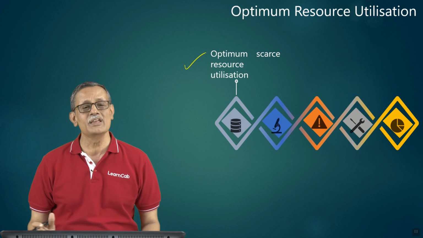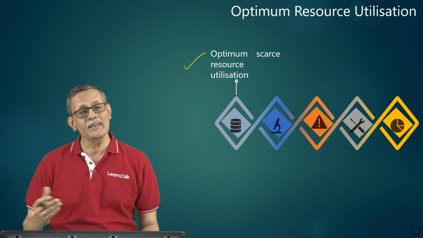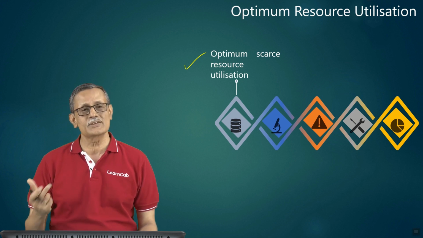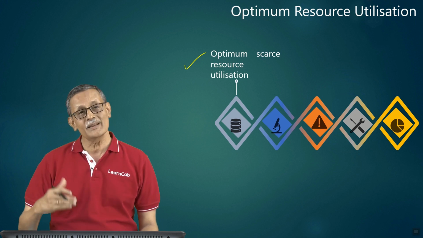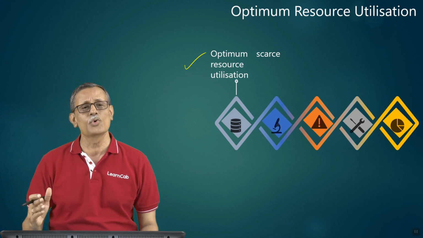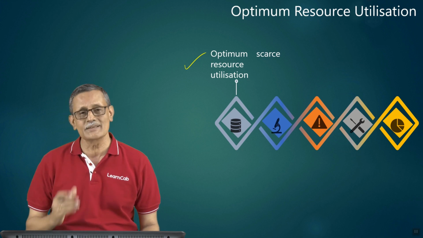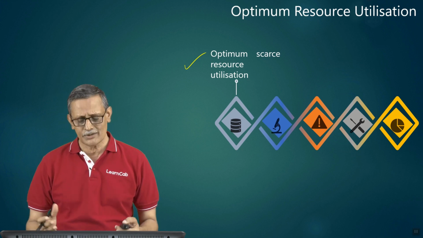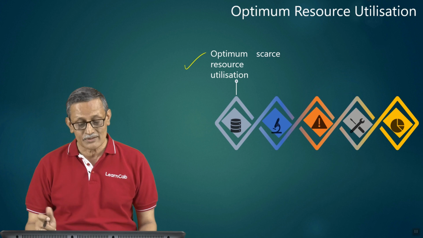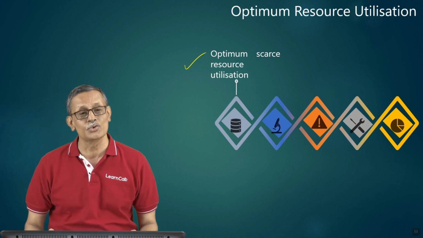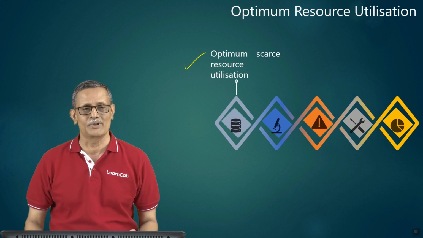Previously the industries were very inefficient. A simple example I can quote is energy. When the Japanese were making steel using 600 kWh of energy per ton of steel, we in Steel Authority of India Limited were taking more than 1000 units per ton of steel. When somebody could do it at 600 units per ton, we need to explore and do research as to why we are consuming more. That is what we mean by optimum scarce resource utilization. Energy is also a very scarce resource, so we need to use it very optimally.